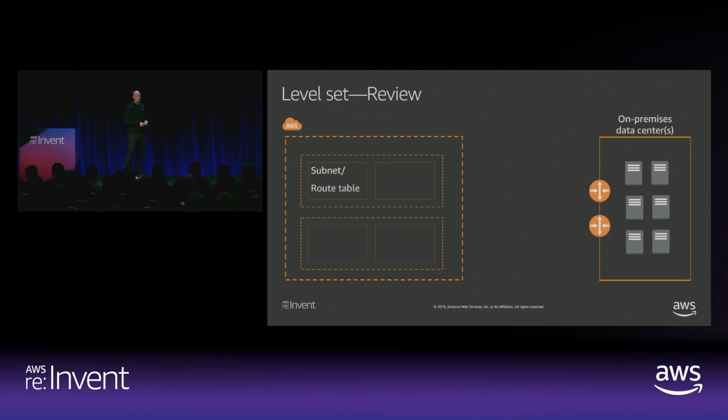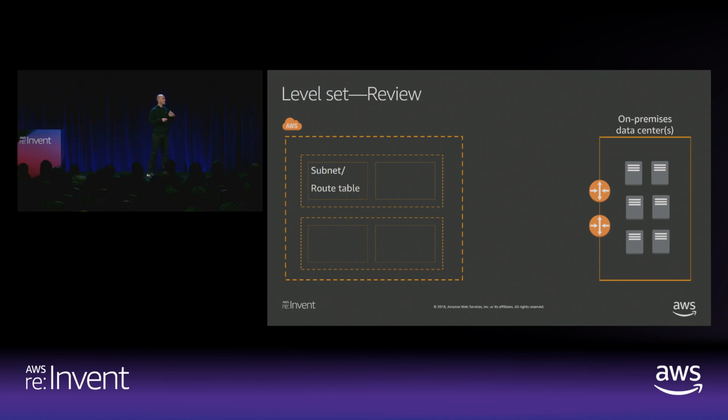Now, just as you would in any data center, you allocate an IP schema in the form of a CIDR notation. You can have multiple CIDR allocations per VPC, and within that allocation, you can further subdivide the VPC with subnets. You also have the ability to use route tables. And with these route tables, you can have a single route table and put many subnets in it, or you can have multiple route tables within a VPC with one or many subnets attached to it.